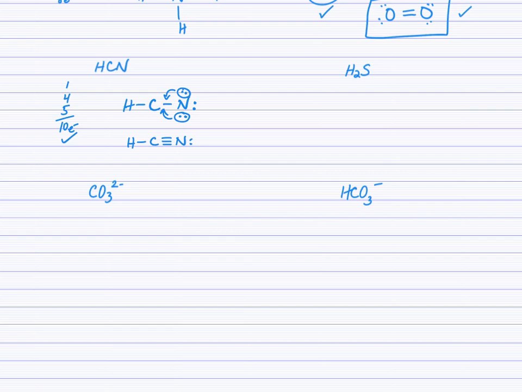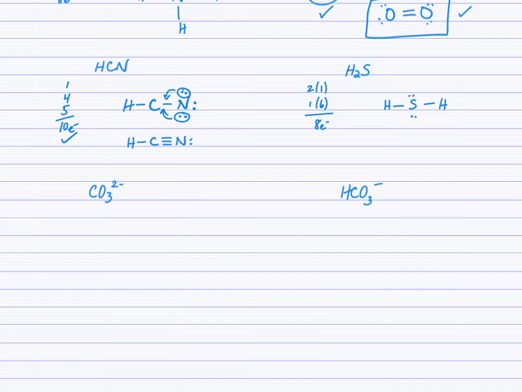Okay, moving on to H2S. There are 2 hydrogens, 1 valence electron each, and 1 sulfur with 6 each, and so 2 plus 6 will be 8 electrons. Position the sulfur in the middle, 2, 4. Now each hydrogen is already stable, 6, 8.